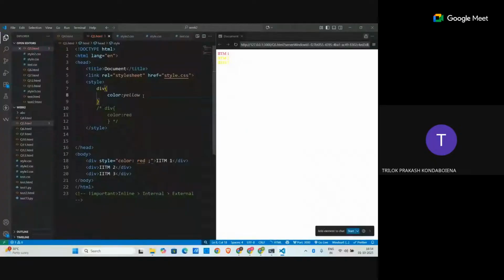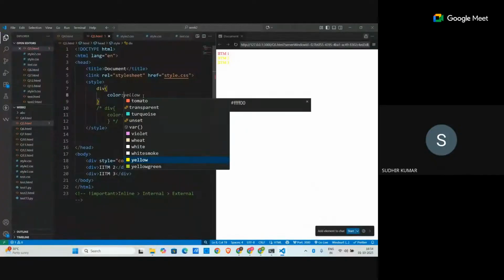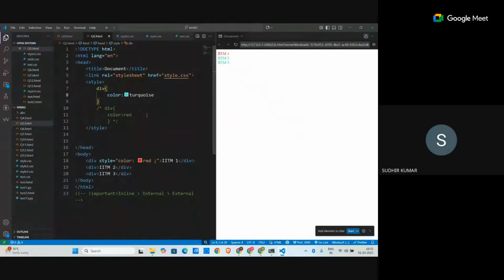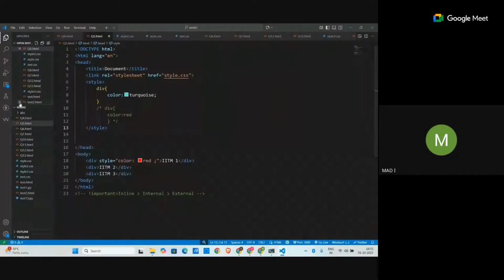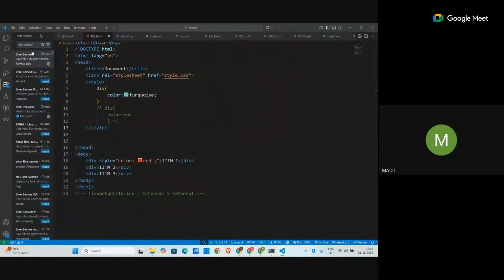Ma'am, can you please show how you connected this live server? Right now this is coming by preview. So first, I installed that extension from here. Here you get all the extensions. I wrote live server, and it gives me this option. I will install it.